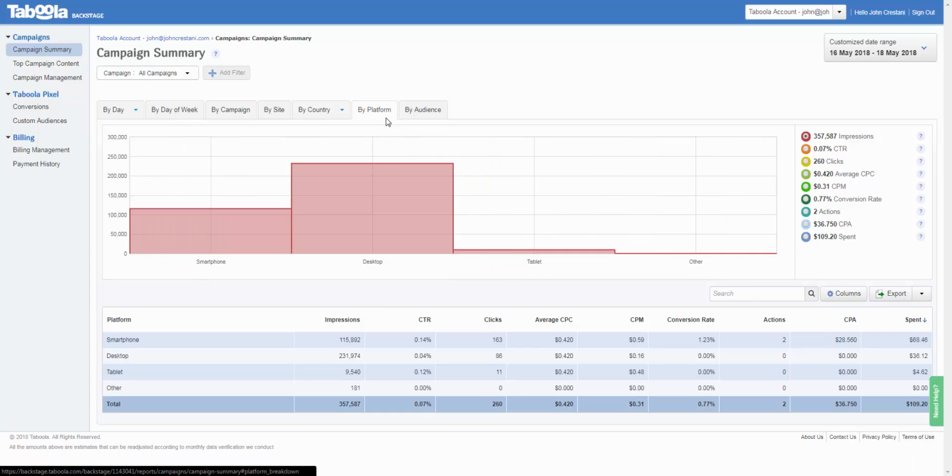So let's look by platform. What we're seeing is a lot lower click-through rate on desktop, which is kind of interesting. And we're seeing both of our conversions came from smartphones. So smartphones and tablets have a much higher click-through rate. So we'll see what that means, but most of our clicks are coming from smartphones. It means we'll run more traffic, but we may even want to get rid of desktop if the CTR is so bad. But we'll see where things go.